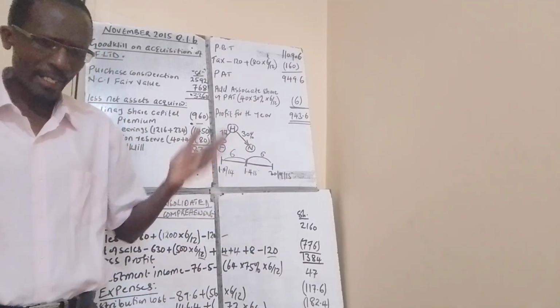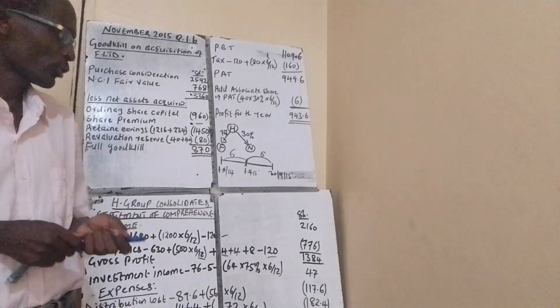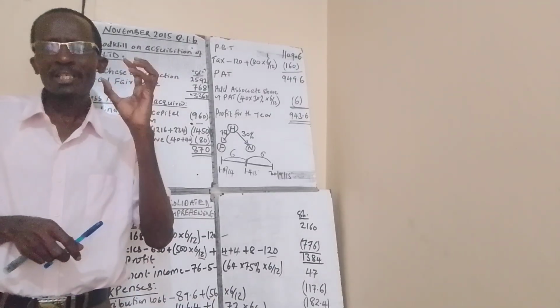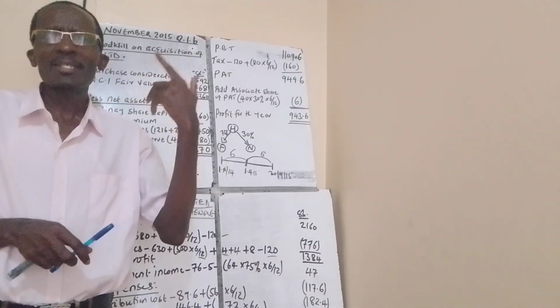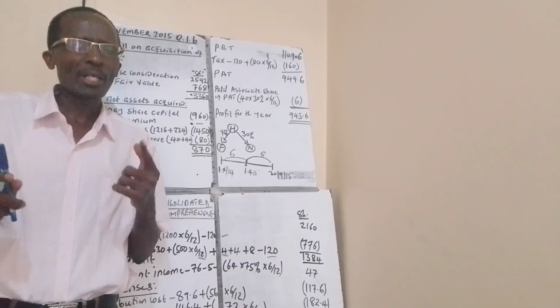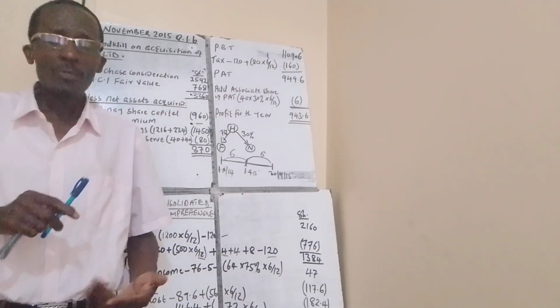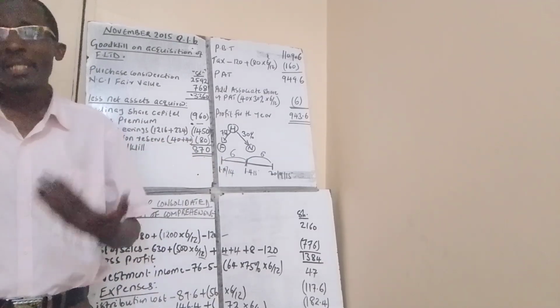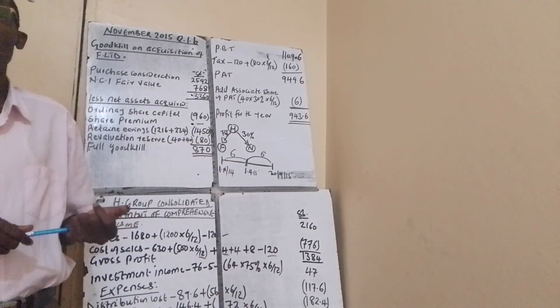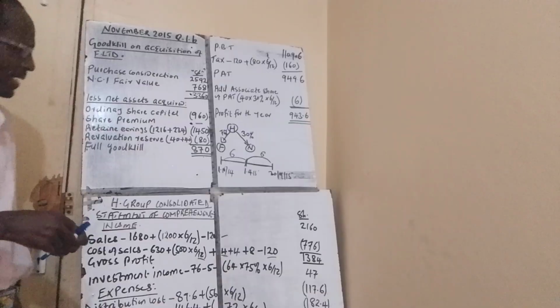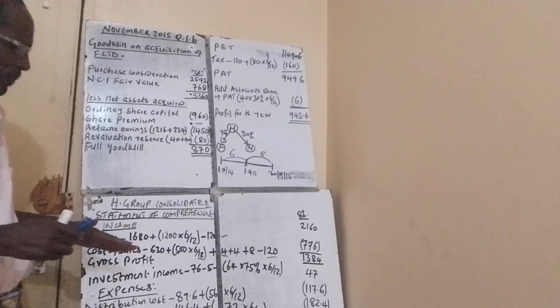That is done in a different way. So you can see what we have said is that we have taken the sales of the parent plus that of the subsidiary minus, you check whether there was intra-company sales. If a group member makes sales to a group member, then you can't make sales to yourself. You have to eliminate the entire figure, the entire sales.